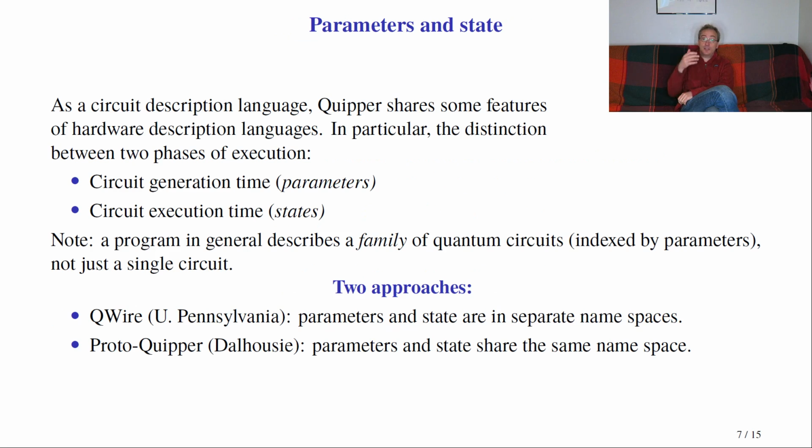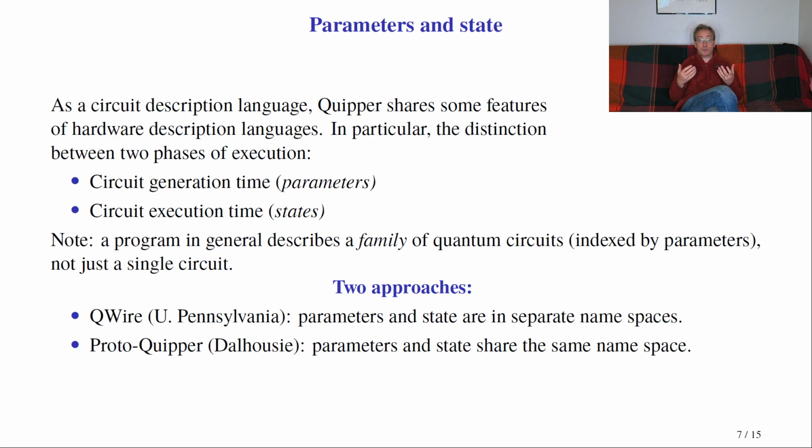Now, when you want to have such a language where circuits can be described either at a low level or a high level, and you want that language to be type safe, then that's not an entirely trivial thing to do, okay? And it turns out that to make a type safe language, it's very important to make a distinction between values that are parameters and values that are states. So let me explain what I mean by that.